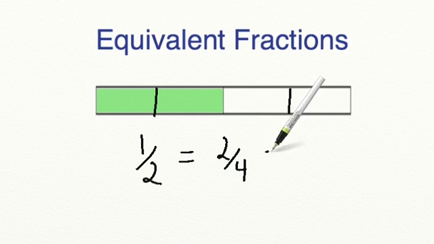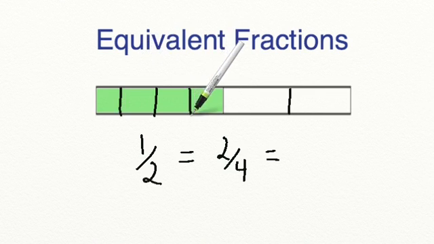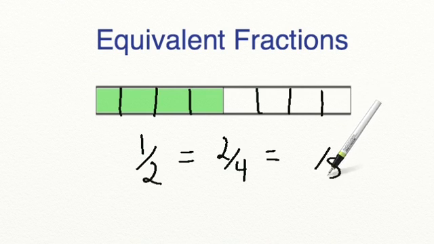Are you ready to try one more? Let's go ahead and break this down even further. What happens if I now change my denominator into eighths and I break apart this fraction bar into 8 pieces? I have 1, 2, 3, 4, 5, 6, 7, 8 pieces in our whole. That means I'm going to change our denominator to 8. Now, how many are shaded in? I have 1, 2, 3, 4 parts shaded in. So that means that I can also write this fractional amount as 4/8.